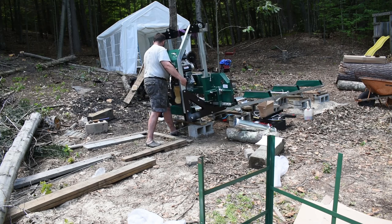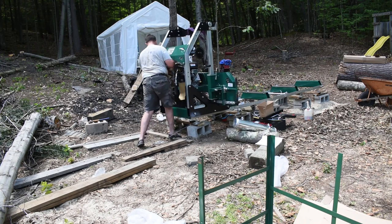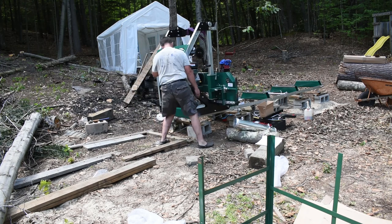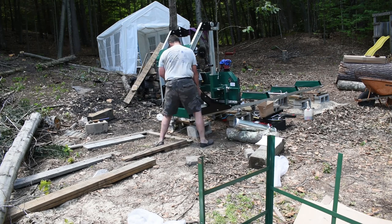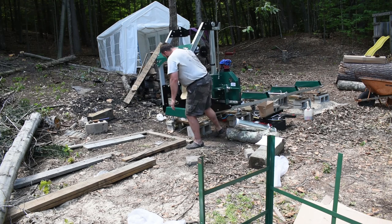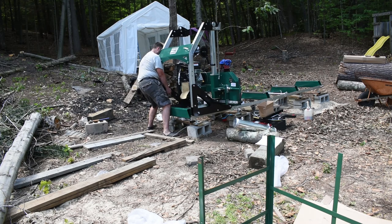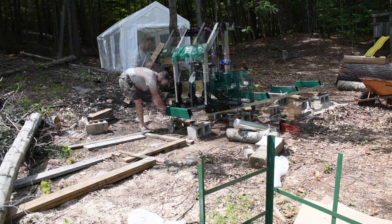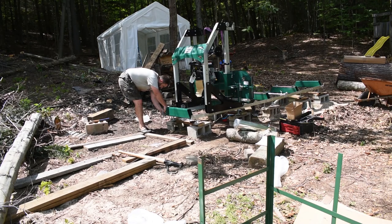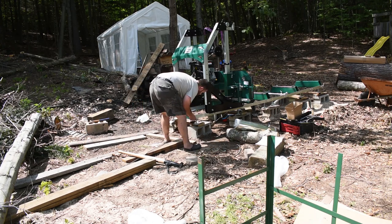The winch certainly made a big difference getting this up on here. You can also see that the track moved when we were doing this, so I had to kind of realign things and re-level things, but in the end I got the power head up there, and that was my biggest challenge, which actually didn't go too terribly bad. I don't know if I would recommend this process to anyone else, but I felt pretty confident that I wasn't going to have any problems getting it done.